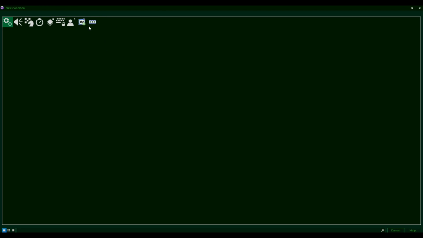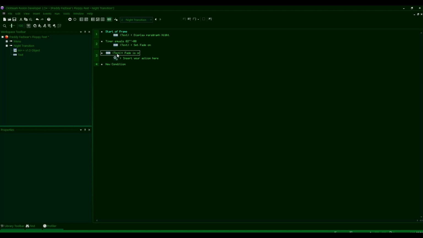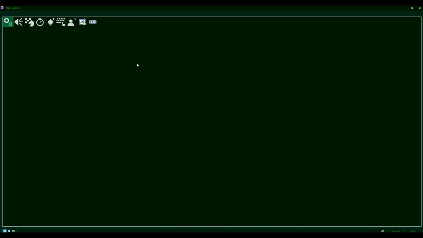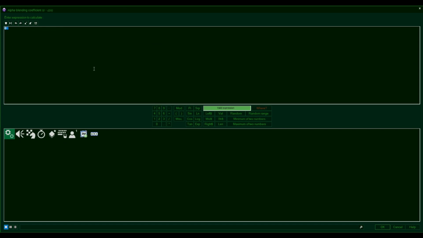And now, for our third line, we're going to check if the fade flag is on. And we're going to make a new action, which sets the alpha blending coefficient, transparency, to itself.